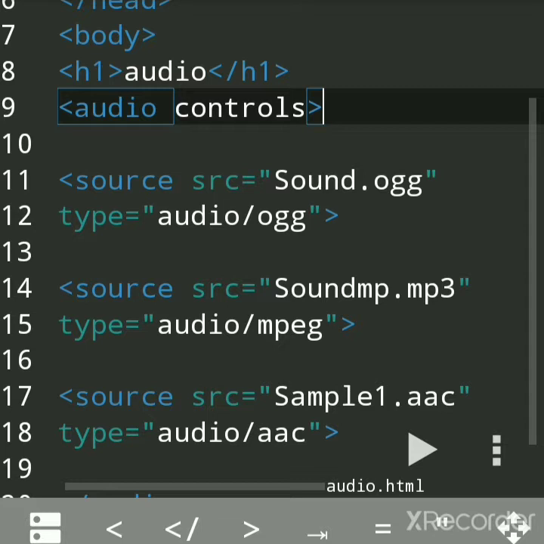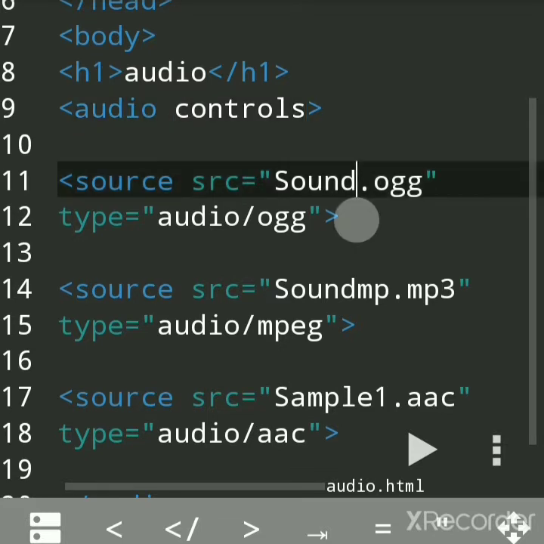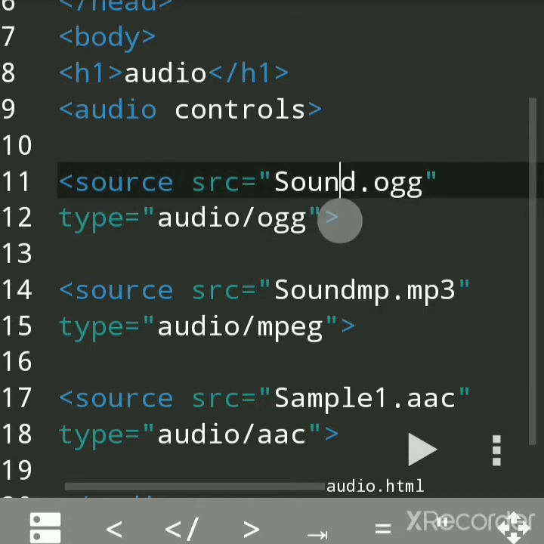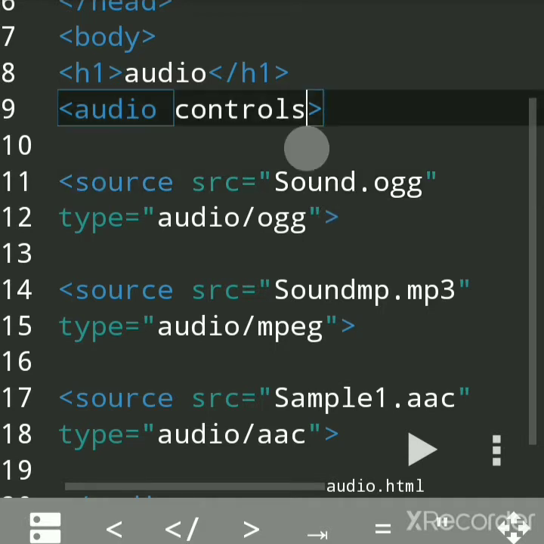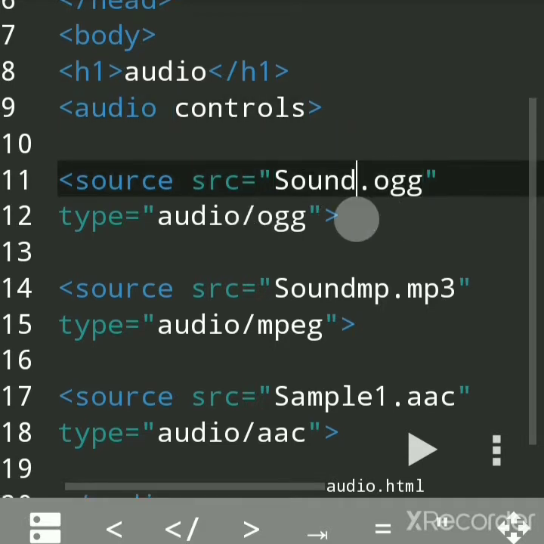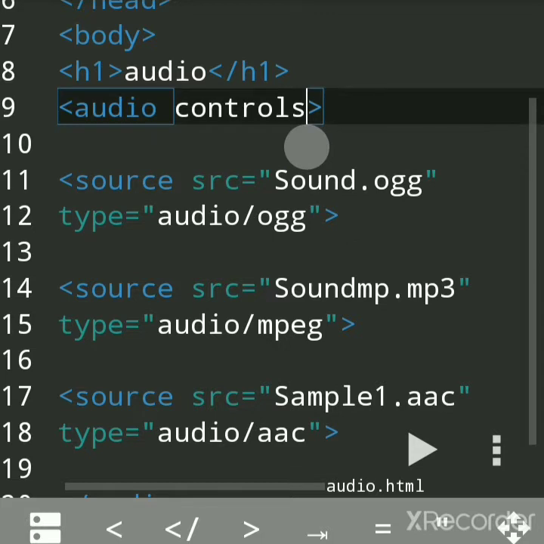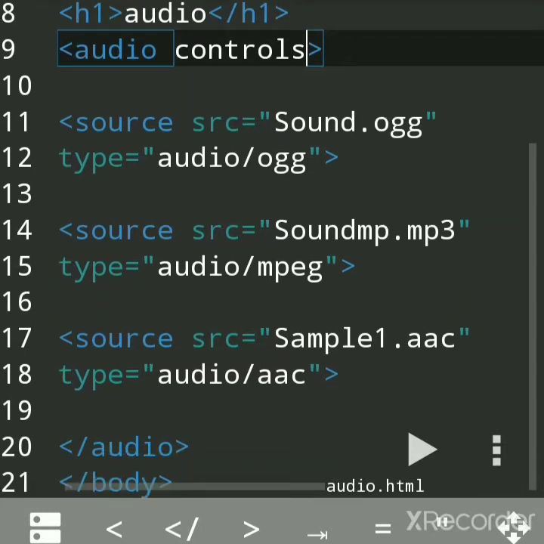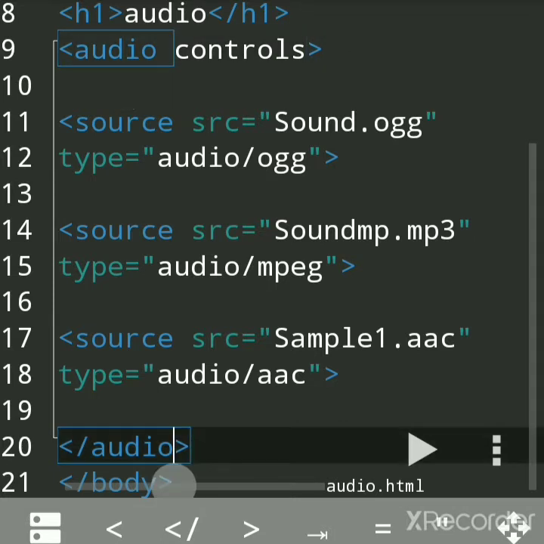So the source tag is used when you want to include multiple sources of media for the audio element, and when there is only one source of media file for the audio element, then you can directly write SRC and these attributes here after controls. We'll see them one by one, and the audio tag we have to close with the closing audio tag.